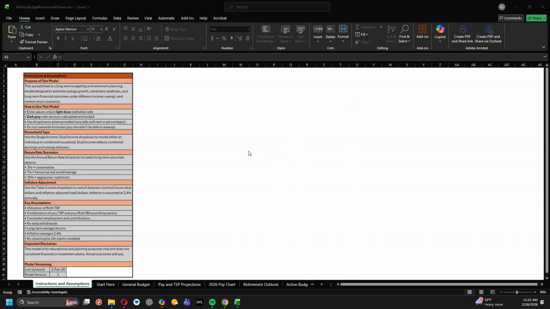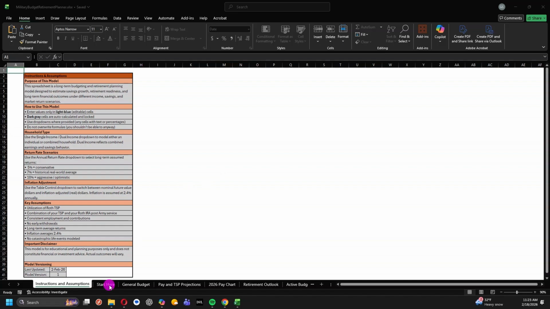Hello guys, today I'm going to be going over a more in-depth review of my budgeting template. This is for those who have already done their initial setup and want to optimize for their needs and really take advantage of the power of this model to look at different scenarios and whatever they may deem for their financial future. Let's get right into it.